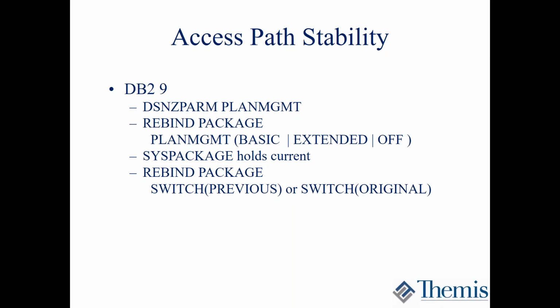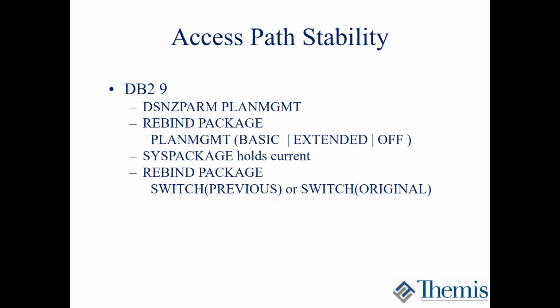Again, the idea being maybe we migrate to a new release of DB2, or we run a new RUNSTATS, get more complete statistics. We're going to rebind the applications because we want the new stuff to be considered. But just like always, we're a little bit afraid that some things might get worse rather than better. So we do a rebind. We say perhaps plan management extended. We'll talk about the different values in just a minute. And if things get better, then we're all happy, right? If things get worse for performance, then we could do a rebind switch previous, meaning go back to the way things used to be. Now, we're not talking about application functionality here. We're talking about performance, right?